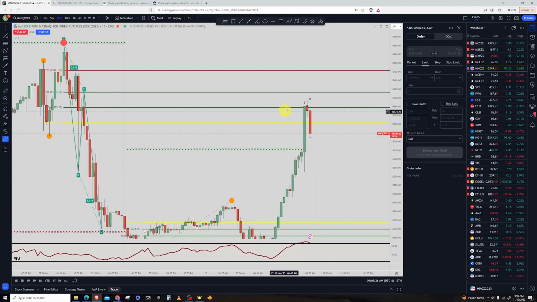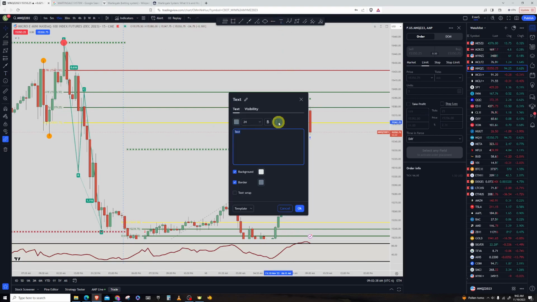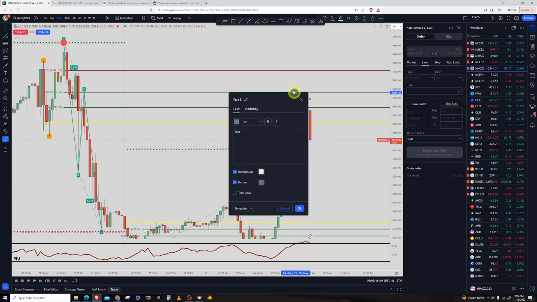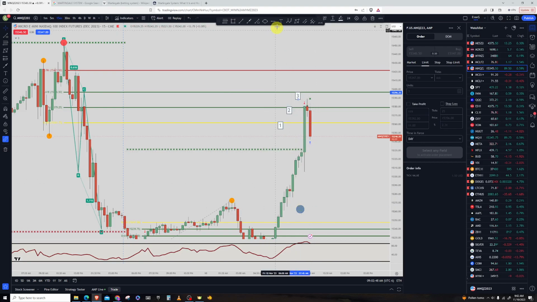Now it doesn't hit this area every time you get a drastic pullback, that'd be awesome. But it does hit it. It gives you at least a pullback to get out in one of these areas. And so that's the reason why you'll have one contract right there, two contracts right there, three contracts right there. I'm sorry, I messed that up. One contract there, two contracts there, and three contracts right there.